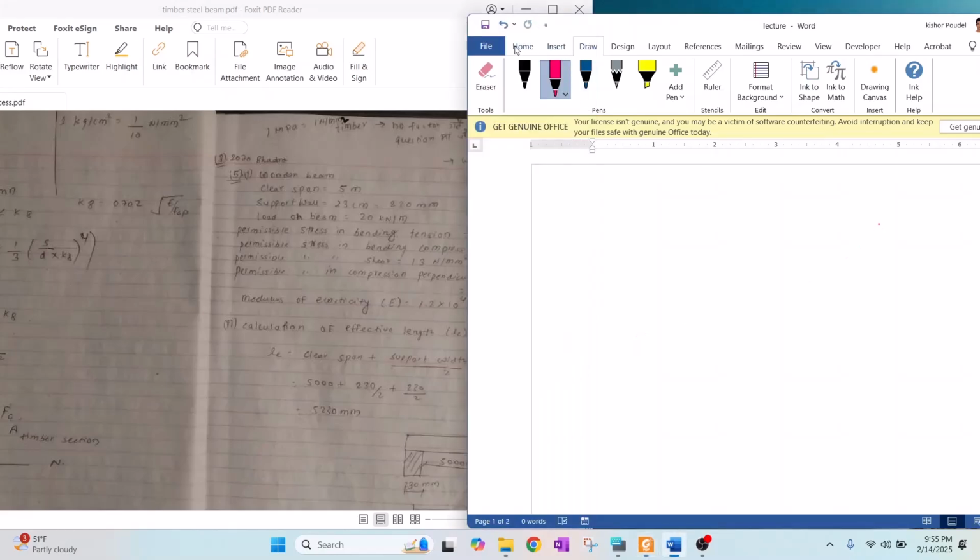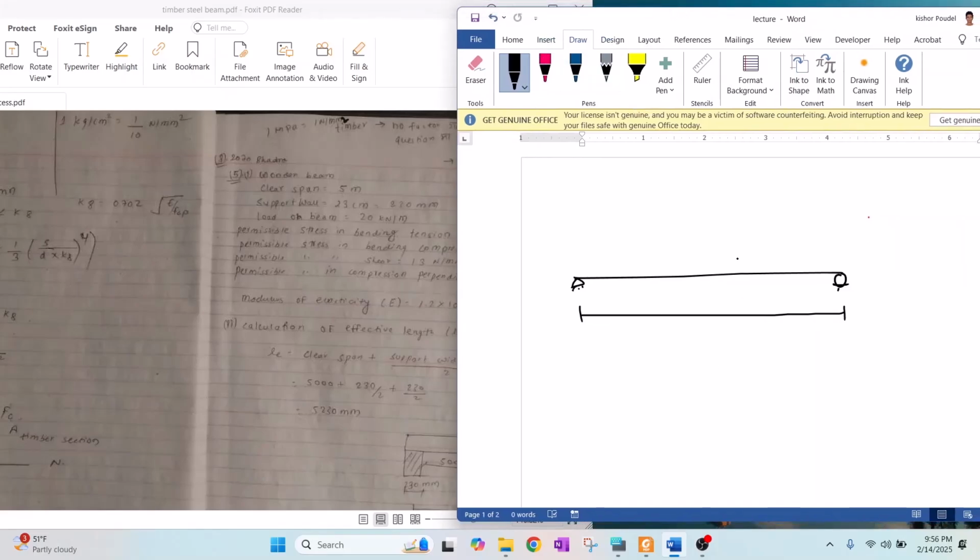So okay, the question is like this. Here is the beam. A beam is simply supported here and like this, and we have the clear span of the beam. It is better to make a diagram in this way, just like a symbolic representation of that system. But before doing this one, I would like to make this diagram.